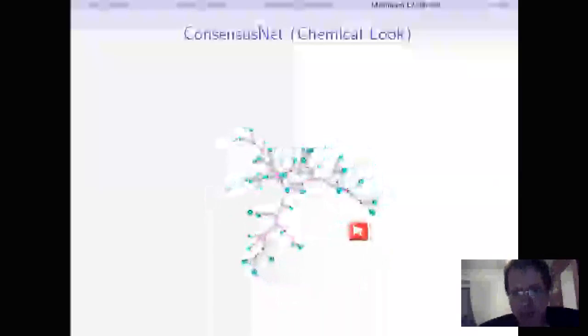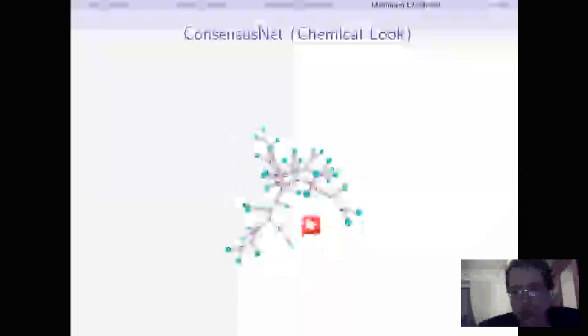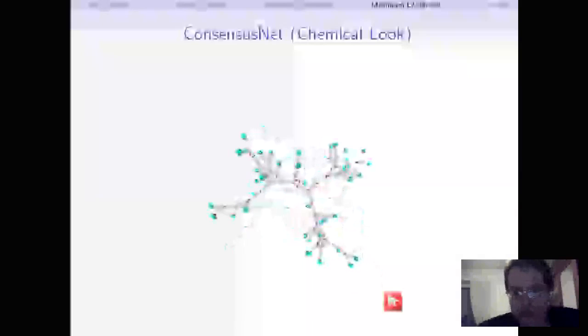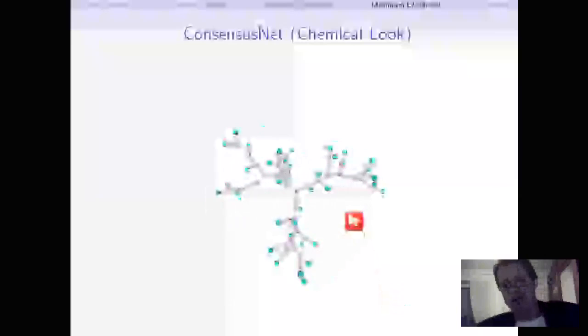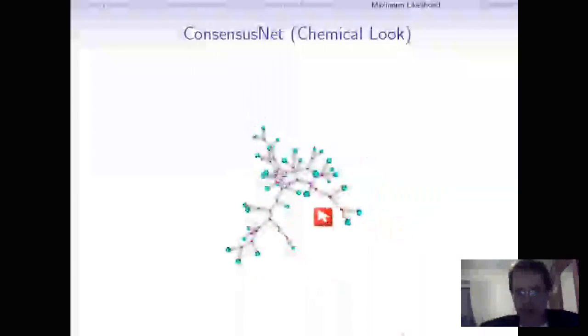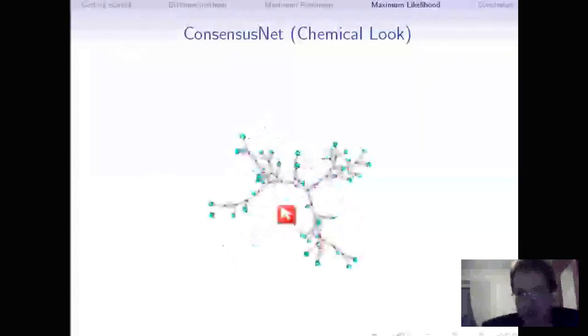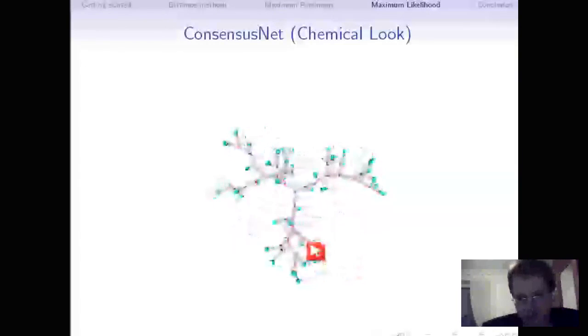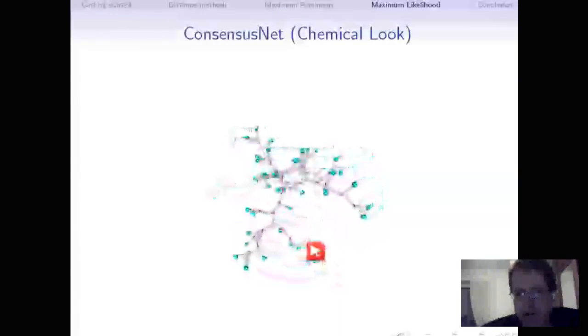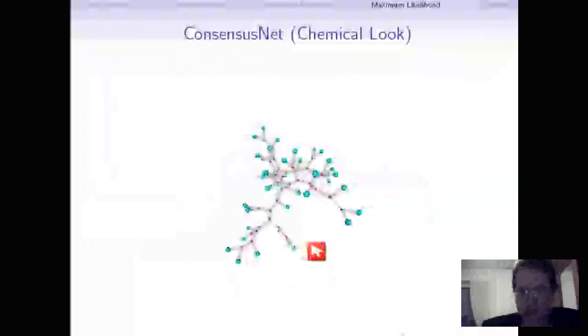We can show these objects and rotate them and zoom in a little bit if we would like to, and see where these differences between the different trees are. So that's a nice thing.